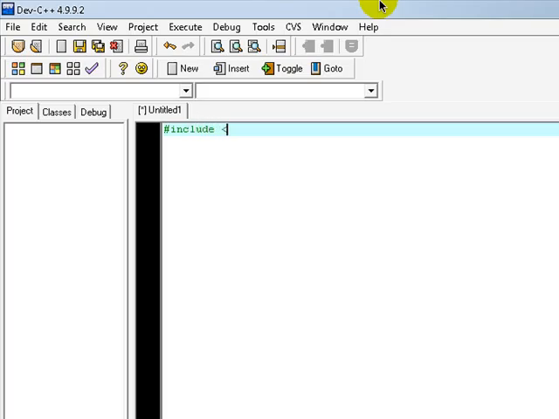We're going to include our normal libraries, so conio.h and iostream. And no, let's just use that. Using our namespace.